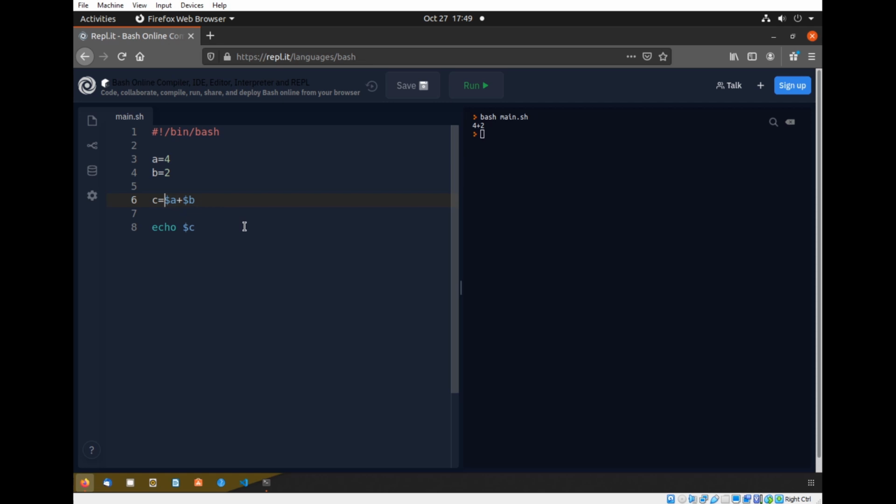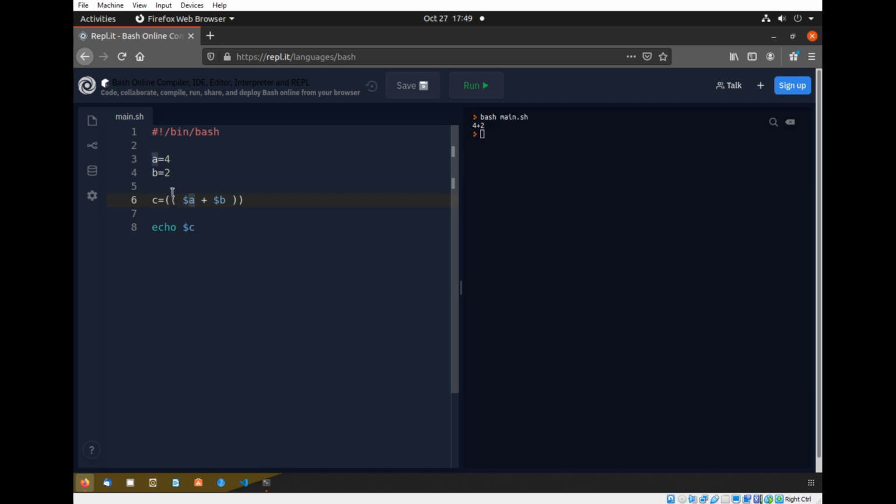All you have to do is add two brackets. Whenever there are two brackets, it indicates that whatever is inside is not a string, it's an arithmetic expression. You can also place spaces inside it, it doesn't matter.